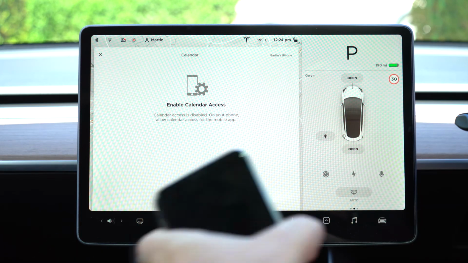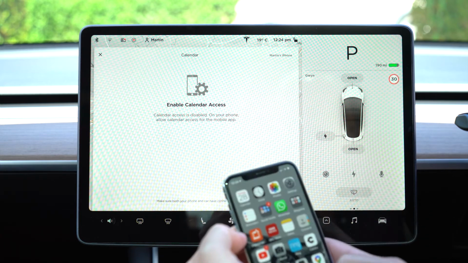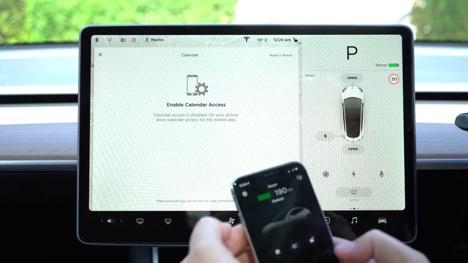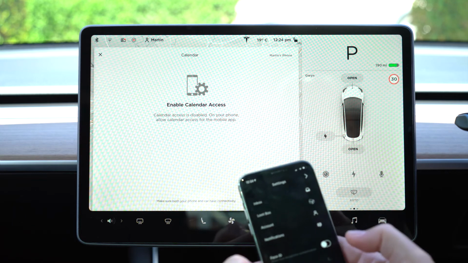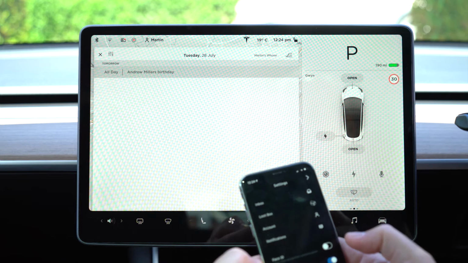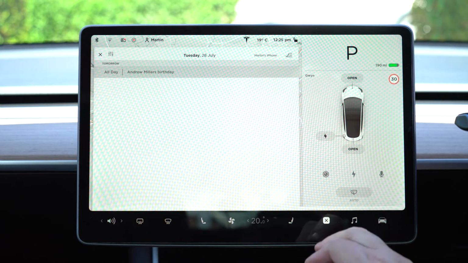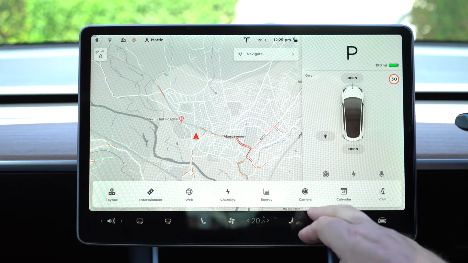I could even demo it actually, although this will be out of focus, I guess. I do need to reset it myself anyway. So you go into the Tesla app and into settings and then calendar sync, and that will now sync that up. So yeah, so I've now synced up the calendar, so that's where you can see there. So we can get rid of that.